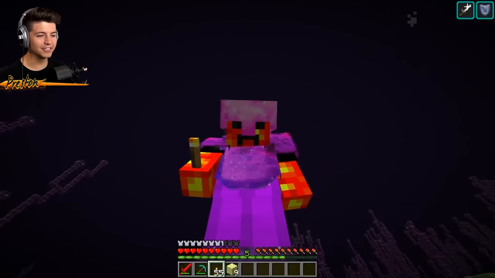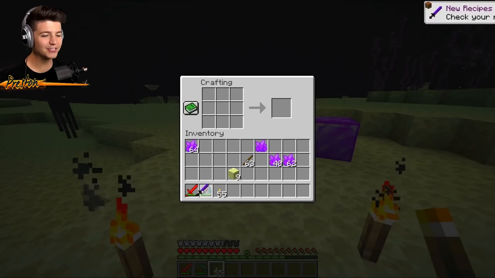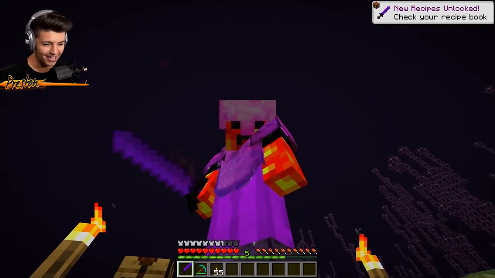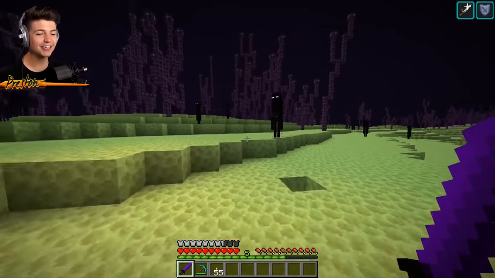I even put some torches down so you guys can see how beautiful we look. And don't even get me started with the Amethyst sword, which looks so cool. I love how it looks. The Amethyst sword has extreme increased damage and increased knockback.